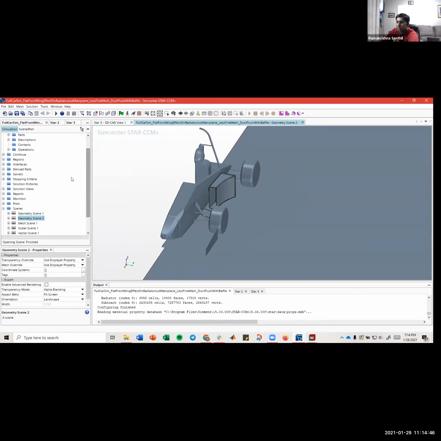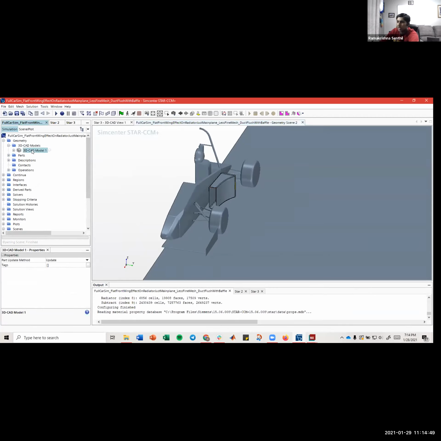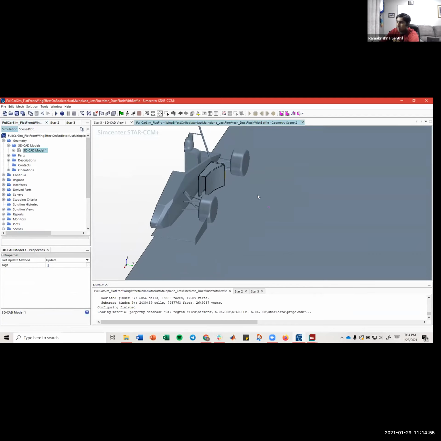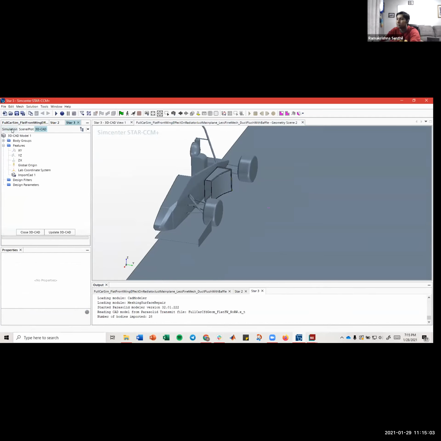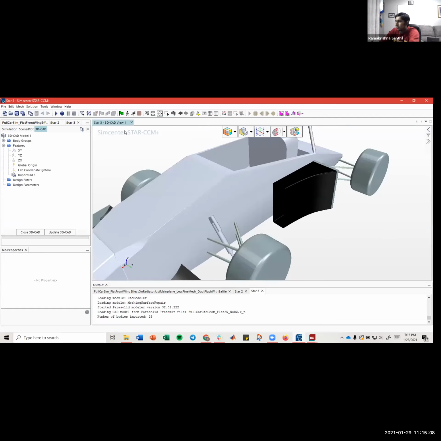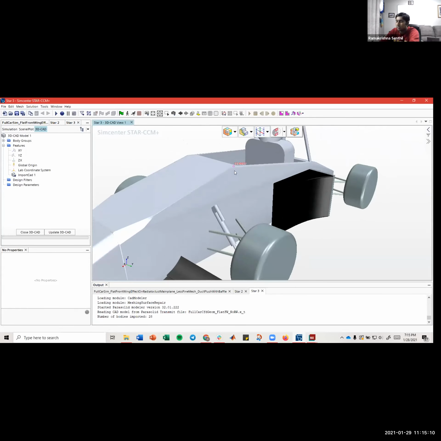So it becomes really simple to just go into the 3D CAD model and replace the geometry inside here, and then just erase the solution that was created by the simulation, and then remesh the simulation, and then just run, so that you don't have to go through this entire setup that we're about to do right now. So yeah, that's the reasoning behind that.